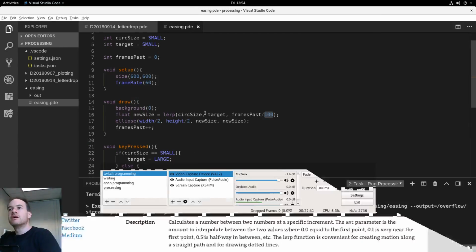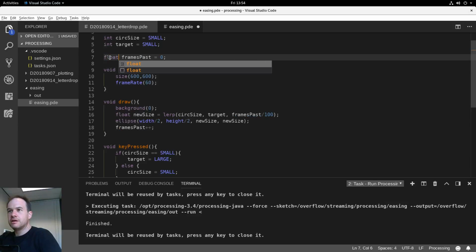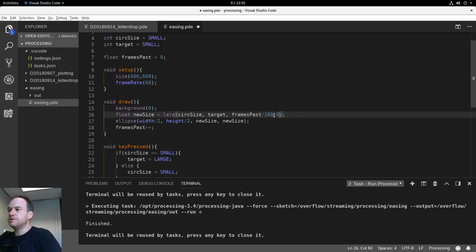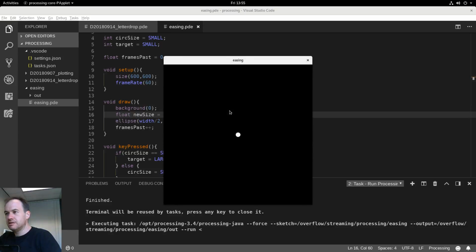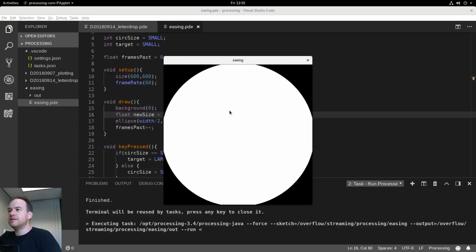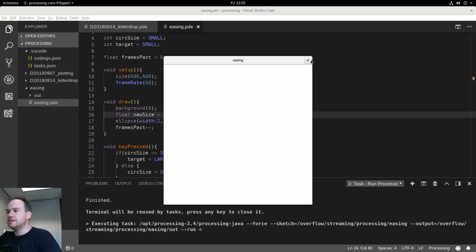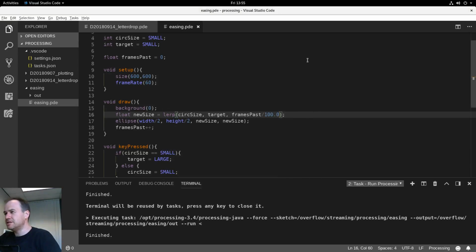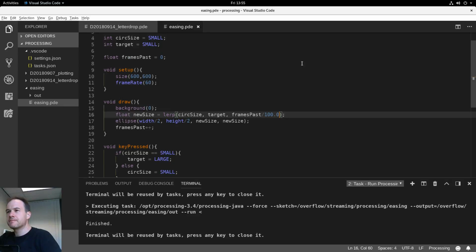Now I know what I want. So frames past is going to have to be a float to force this to be a floating point computation, and I'll just change that to a float as well to make sure it's a floating point computation. Let's see how my animation goes now. There we go. So it jumped a bit there, and then started doing the easing, but it went way past where I wanted it to, and the jump is actually something to pay attention to. So why did it jump? Well, it jumped because I'm accumulating the frames no matter what, whether I'm in an animation or not. The animation doesn't actually start until I press the key.